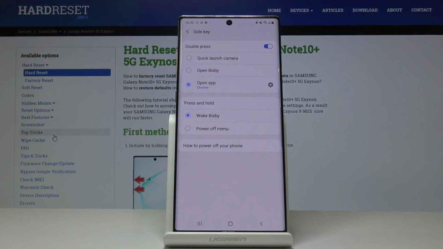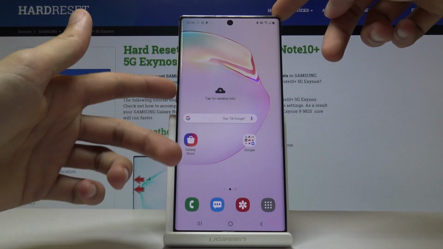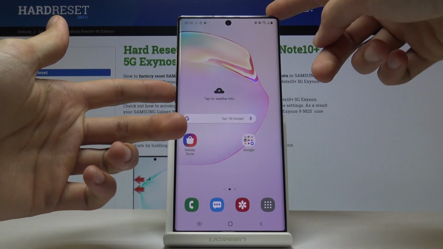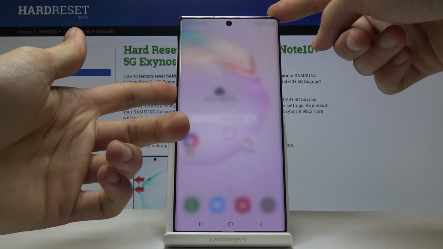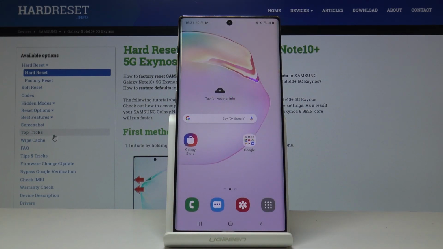you can also have press and hold, and as you can see, by default it's set to being a Bixby key, but you can bring it back to be an actual power key, considering it's called power key, not Bixby key anymore. And there is no other key here. It locks and unlocks your device, so it's only logical that it could also power it off like every other phone does, and you can bring that back. So that is how you would change those keys if you prefer to have something more common that you might be used to.